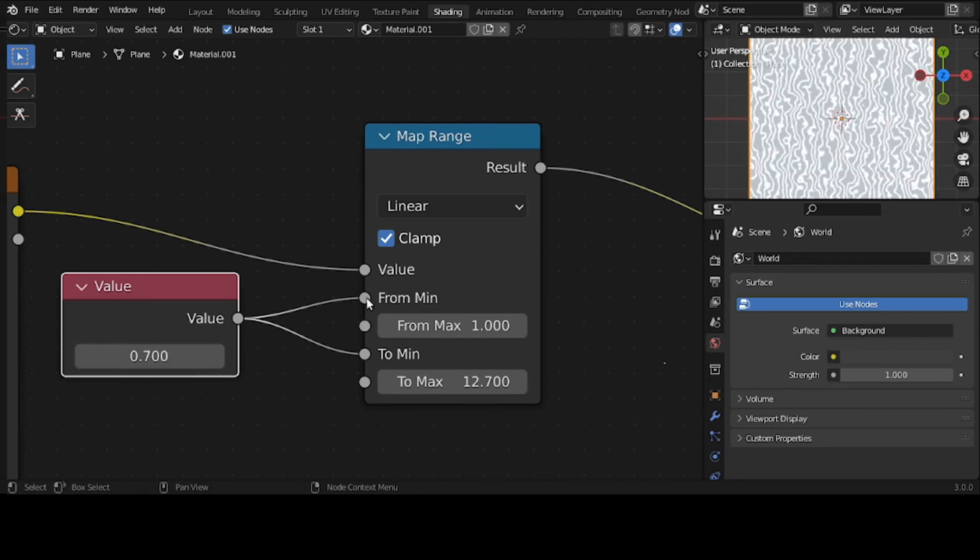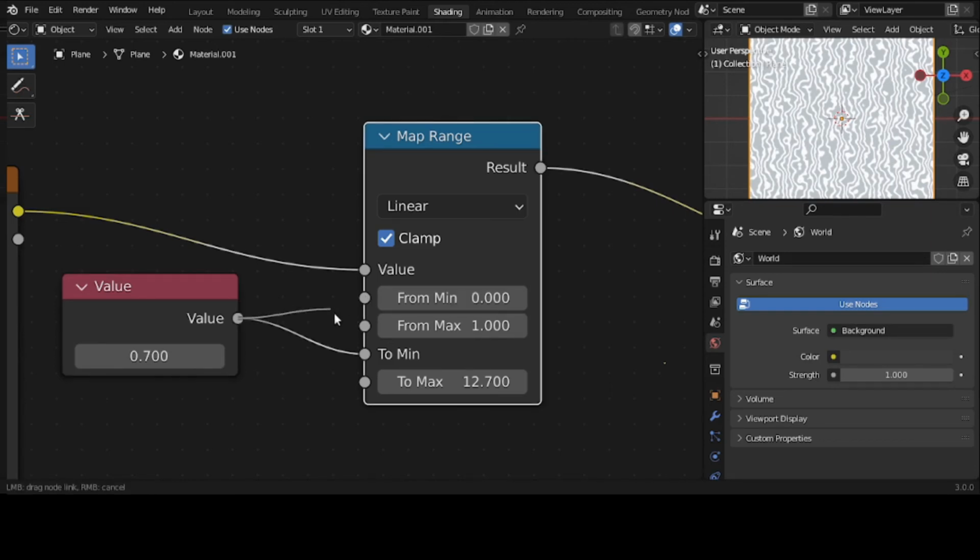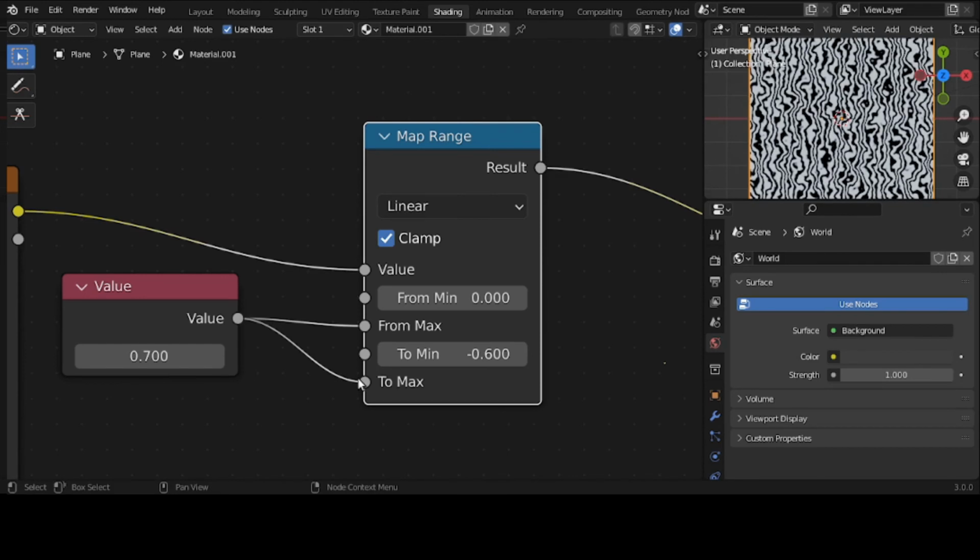Alright, I'm going to take it off here. I'm going to move it to max. Move here to max. And see, I knew it. And max controls both from max. I'm sorry, I was wrong. From min and to min controls white. So from max and to max control white.